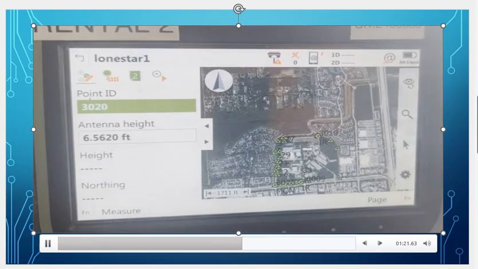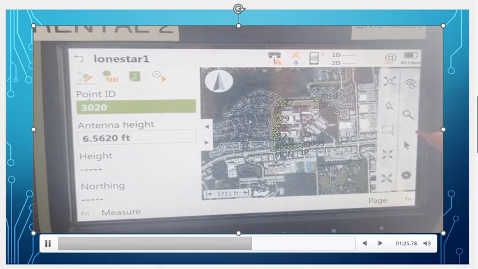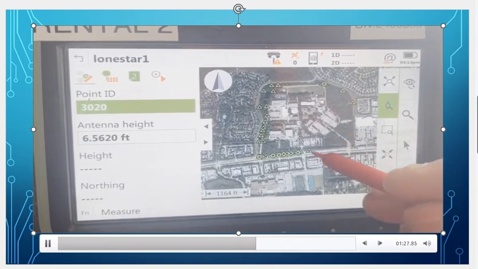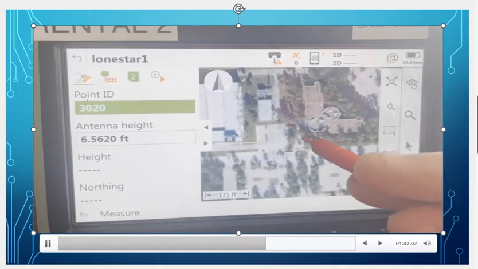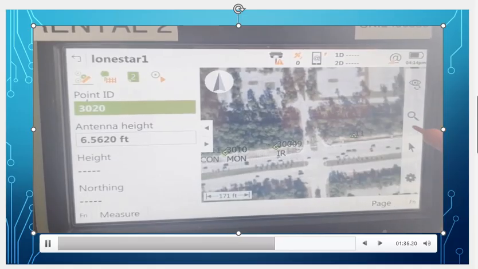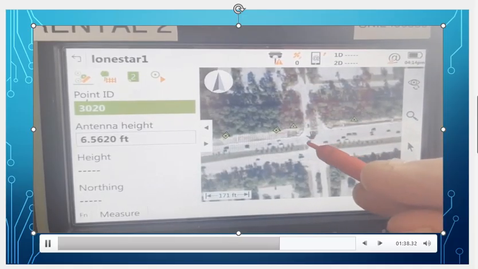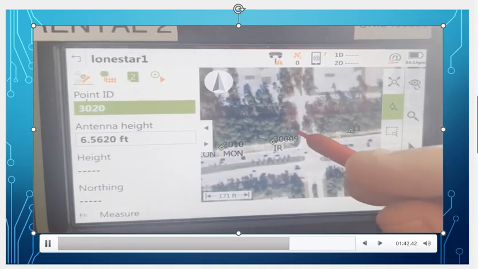And once again, whether we're in measure or stakeout, we can then zoom in and pan around. The background image should be accurate within a couple feet, and it'll give us an idea where these points are relative to roads.